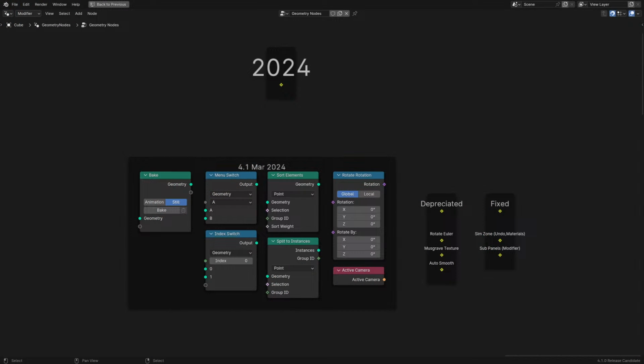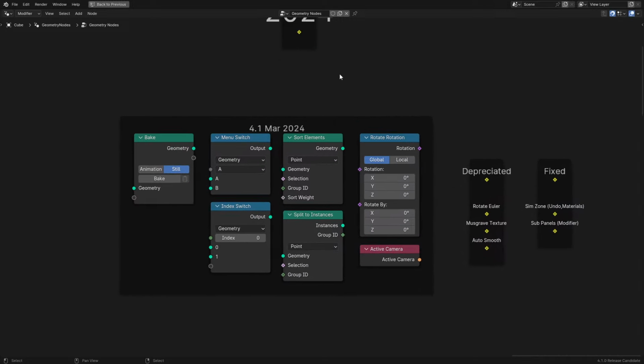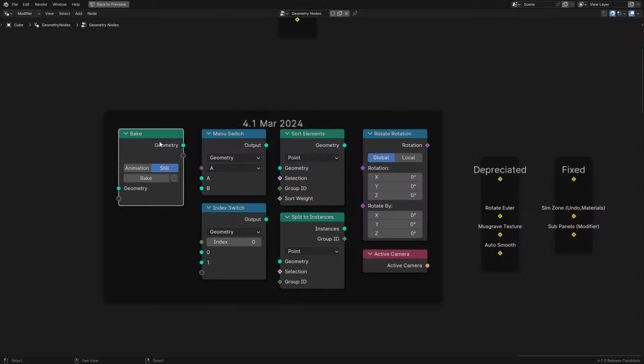4.1. So 4.1 launches, I actually don't know when it launches, but I think it's the 18th or 19th of March. So here are all the new nodes. We have the bake node, which makes it so that you can freeze a mesh in its current state so that it doesn't have to keep reevaluating, which can lag your computer, either as a still frame or an animation.